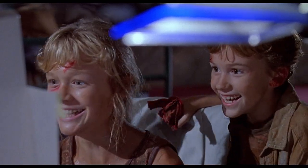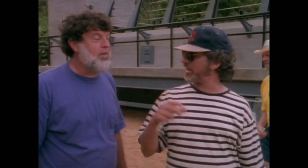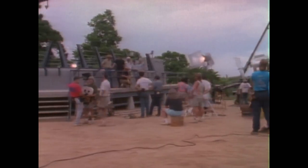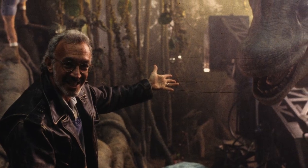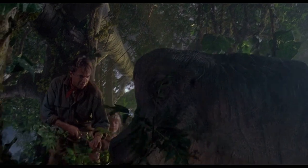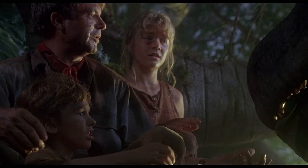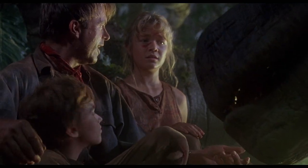I definitely look back at Jurassic Park as being the moment when the explosion actually happened. And that's what was so thrilling to be around, because every one of the players, for all their technical prowess, we all led with our emotions and our heart. And I think that's the part that shows up in the movie. I think that the technology is warm in the movie. And I think there's a reason for that, and that's because of the process of who was involved.